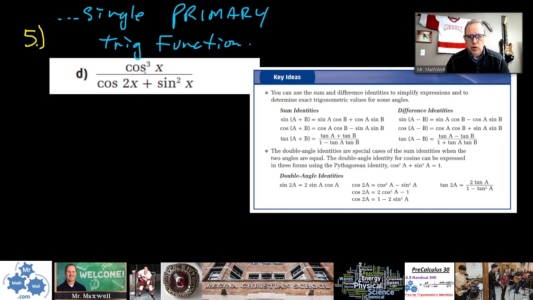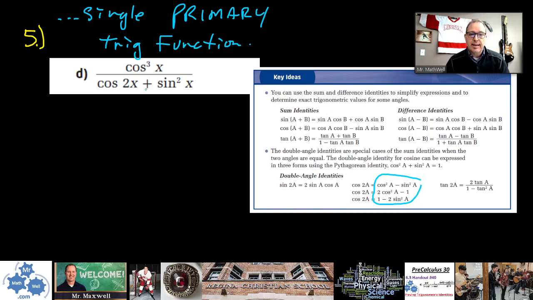I have cos cubed. Well, and again, I don't know. There's different ways you could attack this, okay? But what I see is I see a couple things. I see that there's a cos squared times cos here. So I could pull a cos squared out. What's up with cos squared? Well, I see cos squareds in different places here. I certainly don't see any cos cubes, so this has to be changed. I see a cos of 2x. Oh, okay. So cos of 2x, I have lots of options for cos of 2x. I have these 3, so that's going to be great.